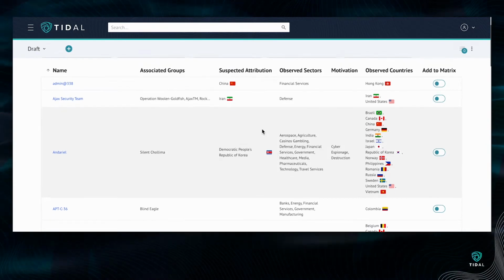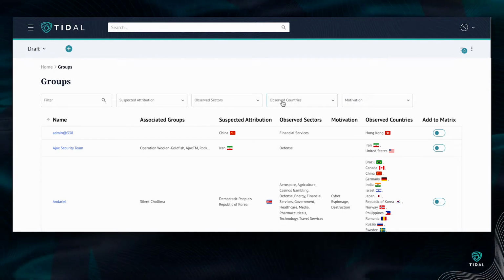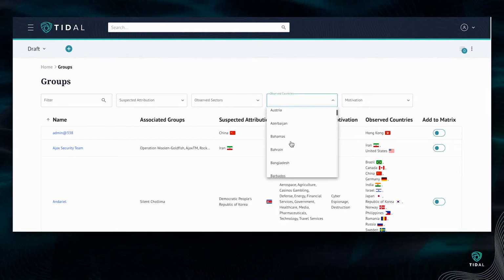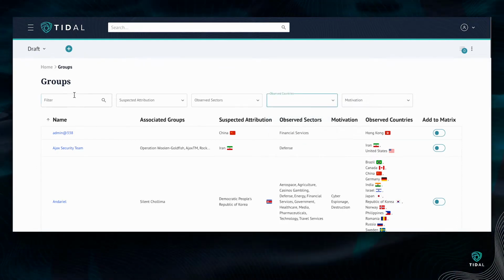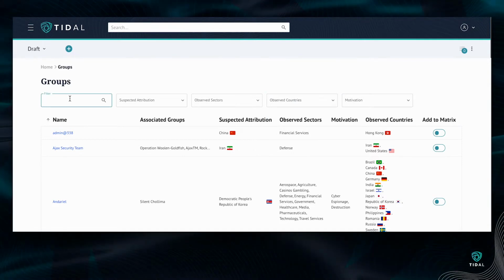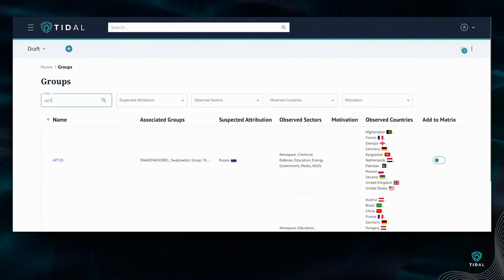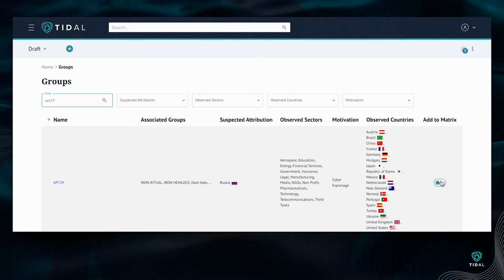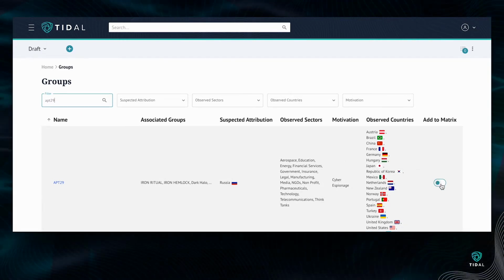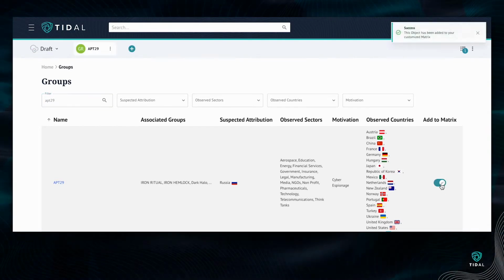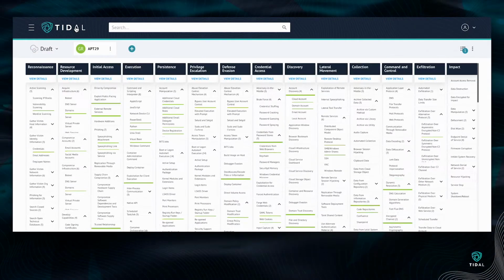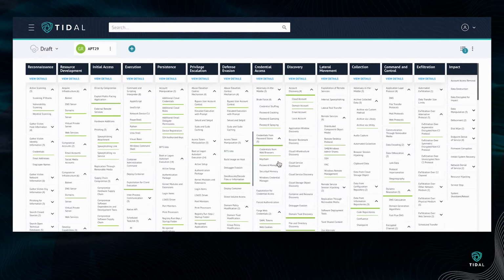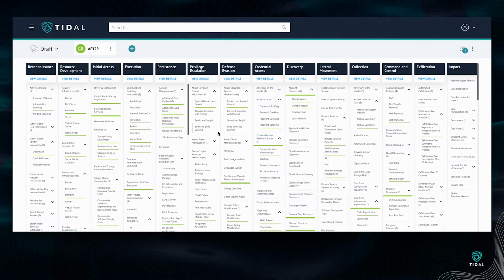And so what you can do is you can start filtering this information to understand, okay, do I need to care about, or do I care about specific countries or what have you? In this case, I'm going to say I know a specific threat that I care about. I care about APT29, somebody that's very commonly used in examples and associated with Russia in this case. Let me go and add that to my matrix. And so now, jumping back here, I can now see that APT29 has been added to the matrix.